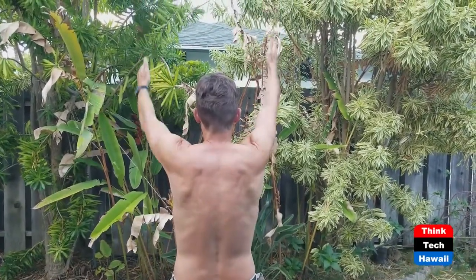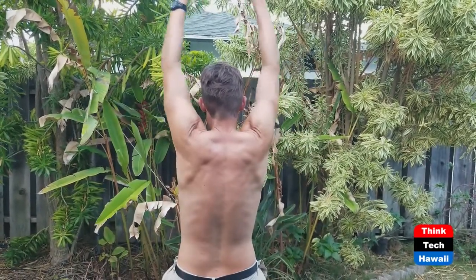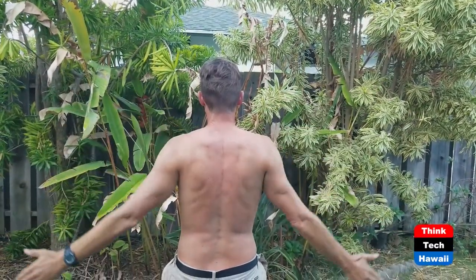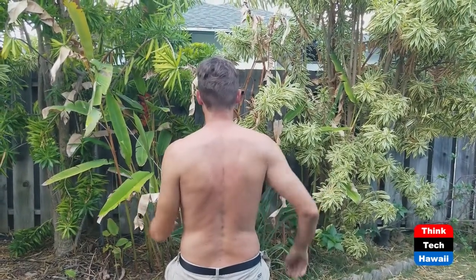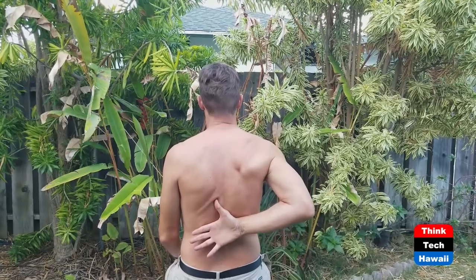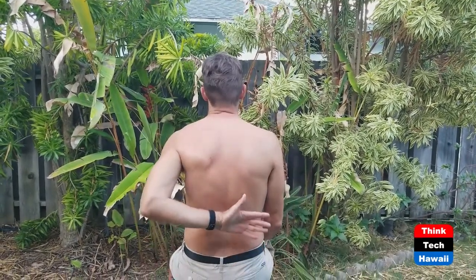And so what I want to explain to you is while shoulder range of motion could look good from the front, shoulder range of motion could just be limited in your range of motion. It's all about correcting the mechanics. And that's why you want to go see a physical therapist to correct your mechanics.